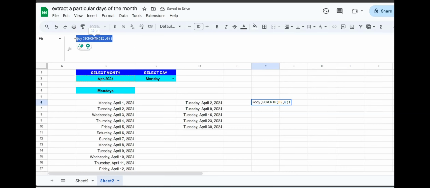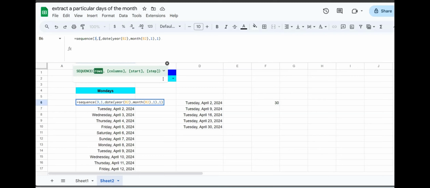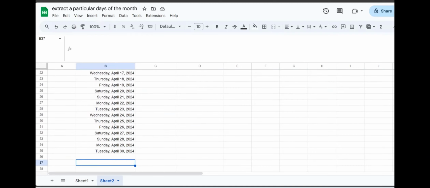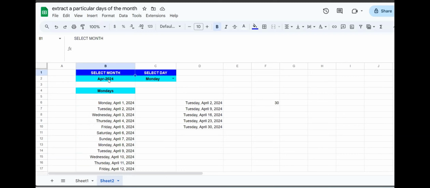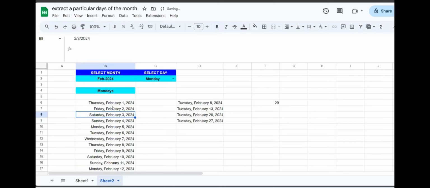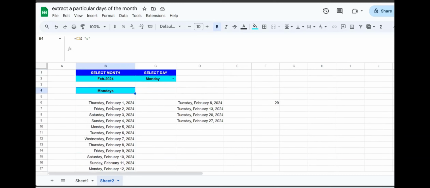Now this function here is what I'm going to use to make my days dynamic, so that I don't have to keep hard coding. So when I copy that function and put it in here, you can see it works fine, and the last day is 30. I want to try it for a date less than 30, for example, Feb. Pick any day there, then it goes up to 29. There you go. So that one becomes dynamic. So this function gives me all the days of the month, which is dynamic. It can adjust depending on the number of days, which is good.